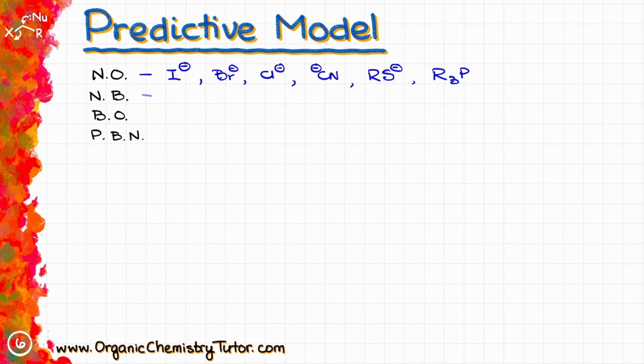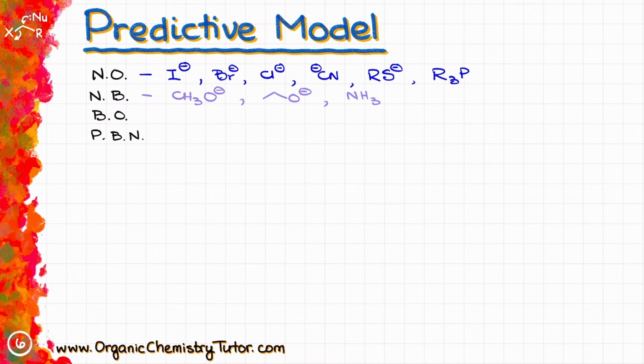Nucleophiles and bases are the substances that can do both. Typically, those are going to be small alkoxides like CH3O- or, let's say, ethoxide, or nitrogen-containing compounds like, let's say, ammonia or primary or secondary amines.